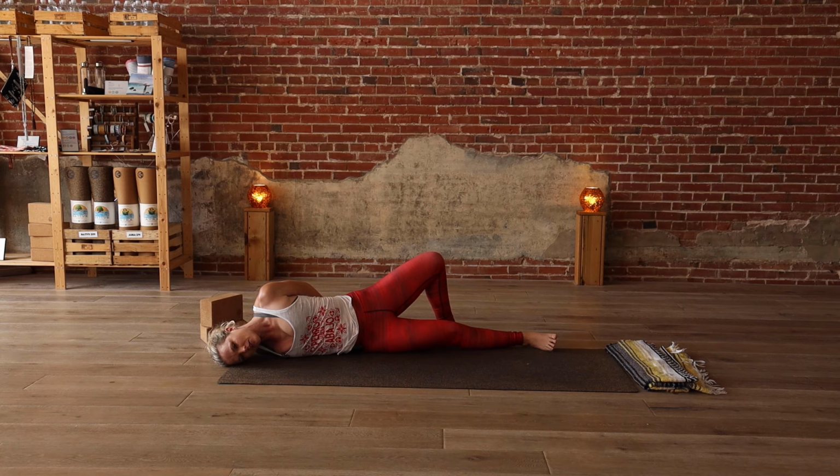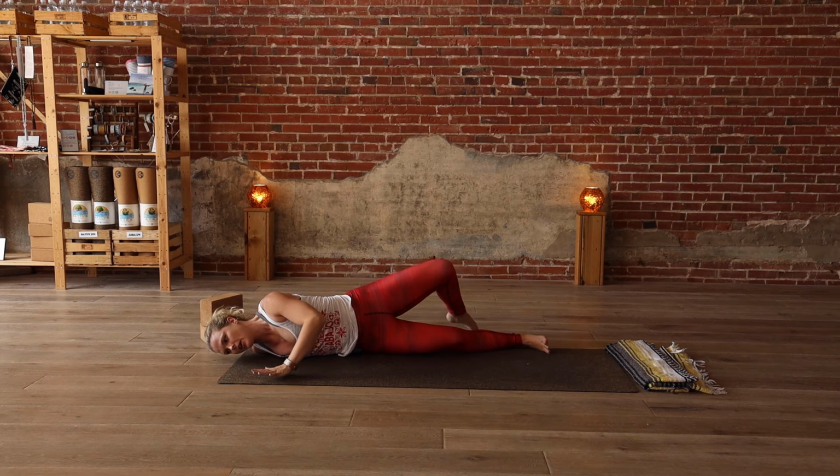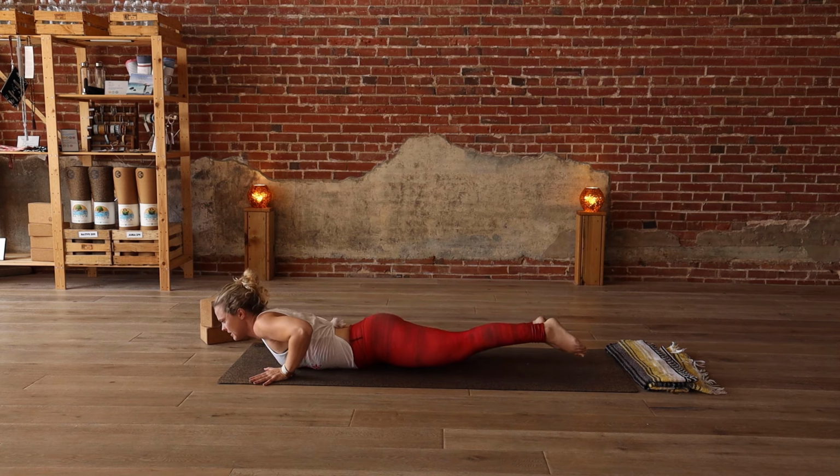Relax your jaw, relax your neck. Take 2 more deep breaths. With each exhale, feel like your left shoulder is melting a little bit more to the floor. And then after that second exhale, rolling softly back to center.